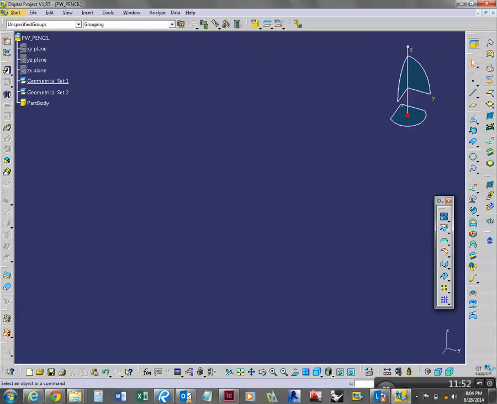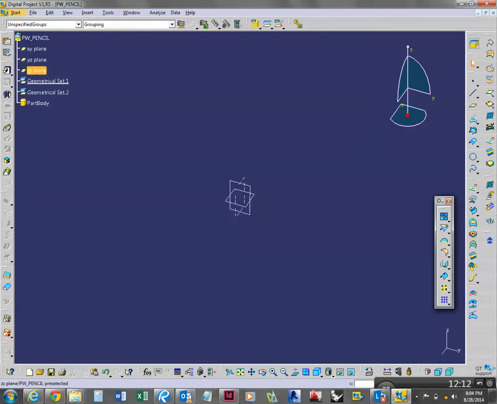Now number 1 is underlined. If I make a point, it's going to go here. Let's say I make a point here and I want it to go here. You can move 1 point, you can move any number of objects from one geometric set to another.